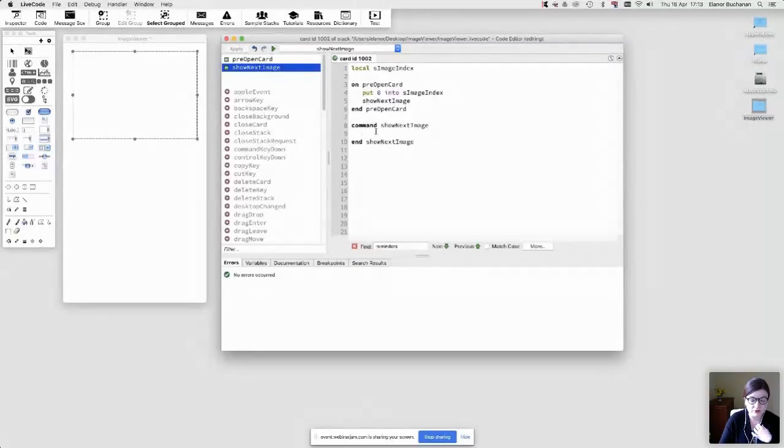So what we want to do is find a list of all the files that are in our images folder. So I'm going to declare a variable here, so local file list. So this is just going to be a list of our files. And we're going to put files, and then we're going to give the name of the folder that we want the list of files for. So the files function will give you a list of the files in a folder, and you can pass it the location of a folder. So in this case, we want special folder path resources.